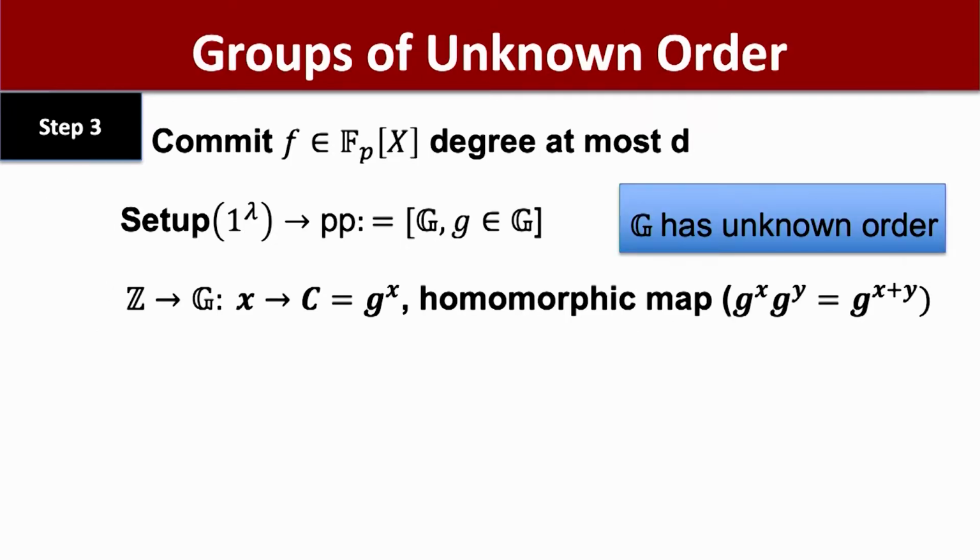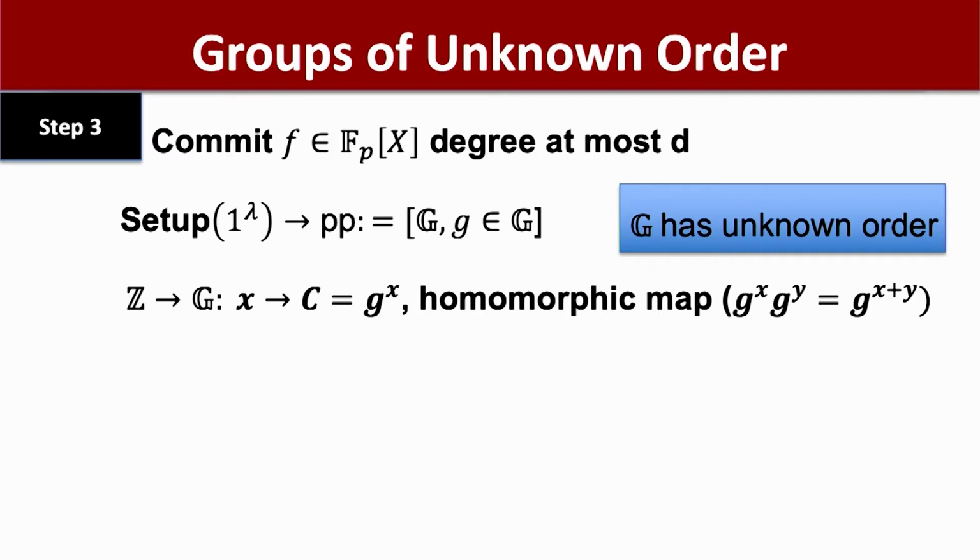Now how do we shrink them and build a commitment out of them? This is where the cryptography comes in, and this is especially where these groups of unknown order come in. We use them as a map, especially homomorphic maps. We just compute g to the x for an integer x, and this maps me to a group element, so it's shrinking.